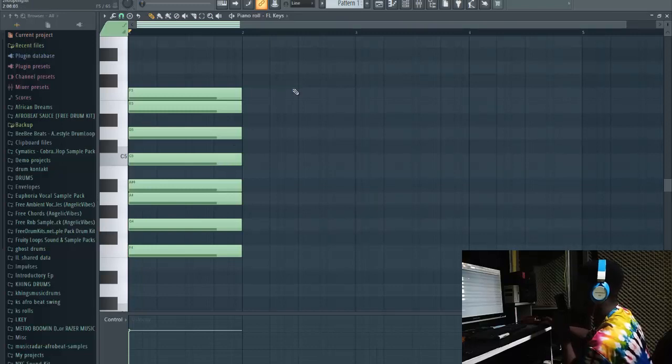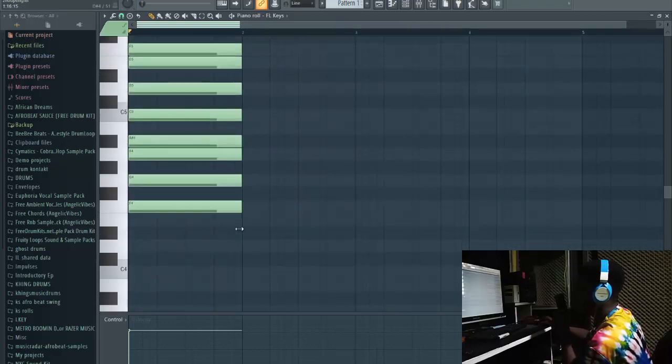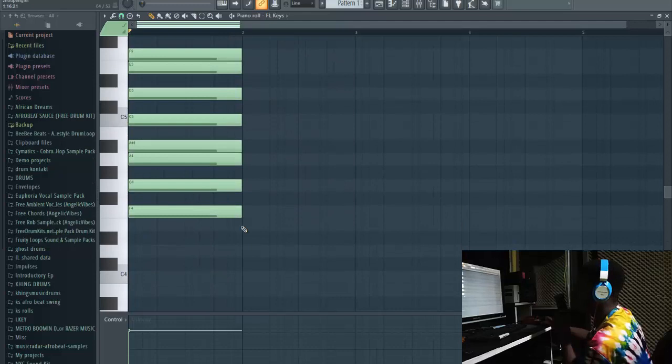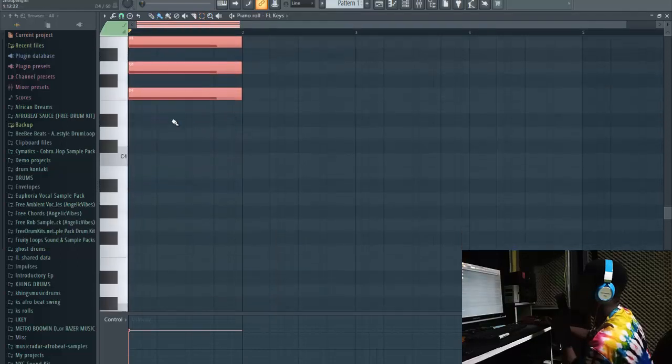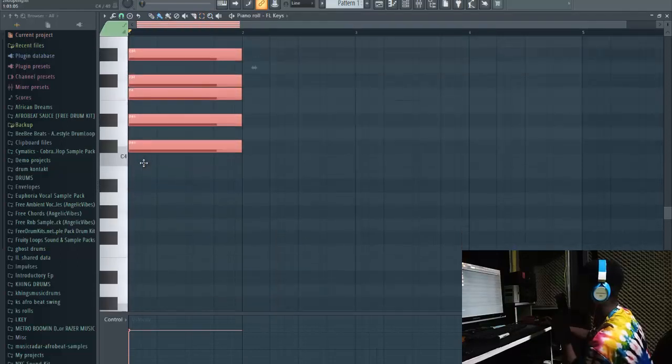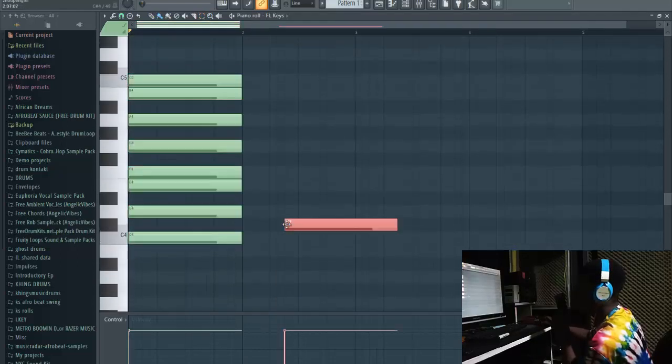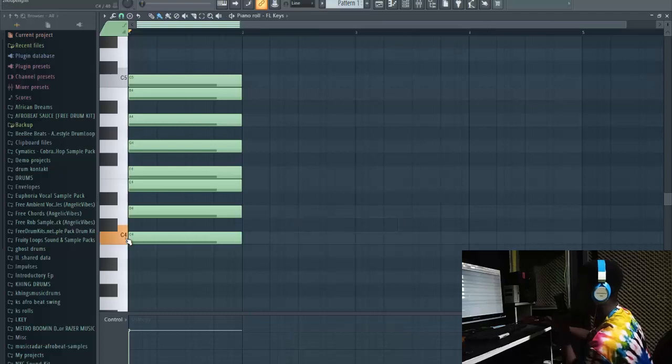So if I'm sending this back to C, it's still the same thing that I'm going to get, but I'm going to get different keys. So if I select the whole of this, let me select all this and just move it to key C. I'm transposing it to C. You can see that, yes. So we have our T here on C. We are starting from T. There is no more F. This is T.